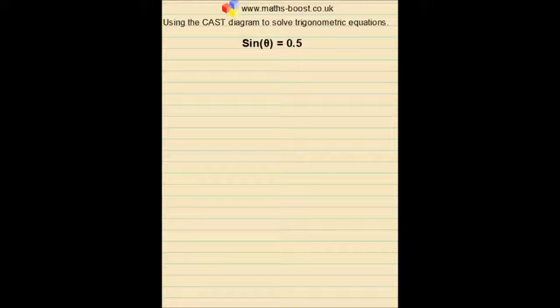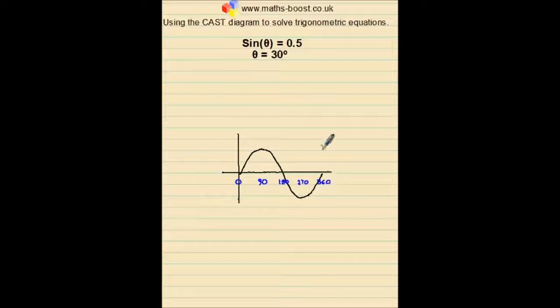You've just got your calculator, and I can use my calculator to find theta equals 30 degrees. The problem is my calculator gives me only one of the potential solutions, and it will tell you one of the solutions is theta equals 30 degrees. So what am I to do? Well, I could draw a quick sketch of the curve. And using my knowledge of the sine function, its important angles, its symmetries, and its cyclical nature, I can work out the other angles.